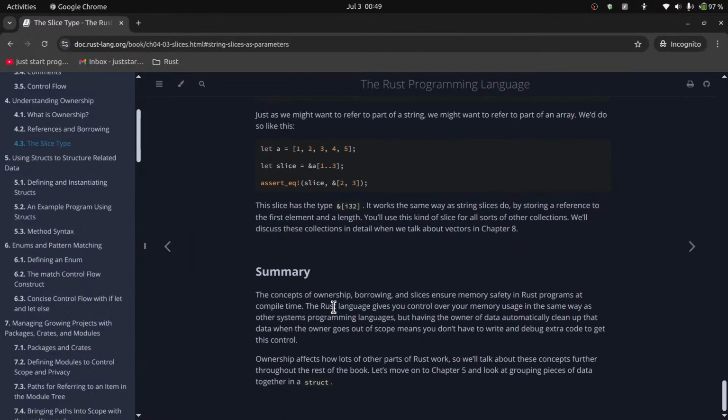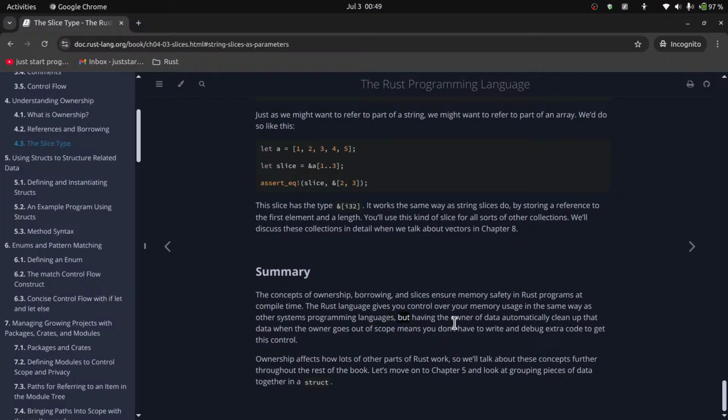Okay, summary. The concepts of ownership, borrowing, and slices ensure memory safety in Rust programs at compile time. The Rust language gives you control over your memory usage in the same way as other systems programming languages.